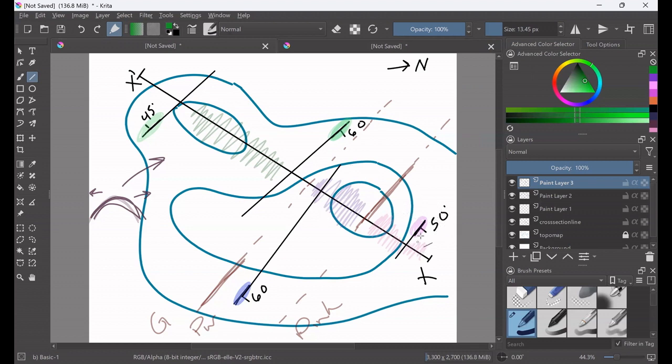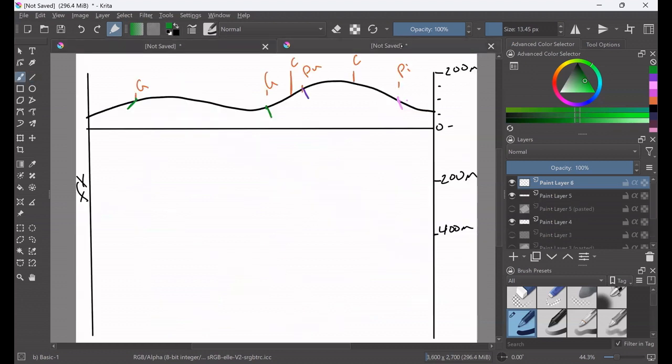The closer the measurement that you took is to the contact, the more accurate that dip is going to be. We don't really have anything that's super close to this contact, so I'm going to go ahead and take about 50, 60-ish. And then for this one, it's between two units that are dipping at 60 degrees, so I'll say that that's 60 as well. Okay, so let's mark that in, sure, brown. Okay, so this one, we have a contact here, and this is dipping 50, and that's 60. It really almost looks like the same angle, and that's fine.